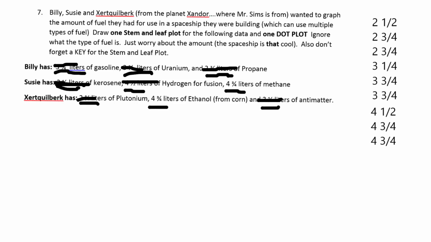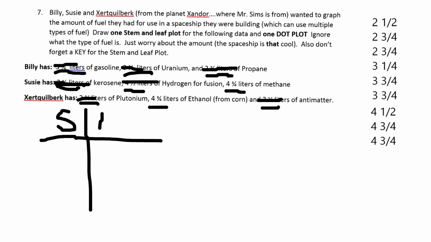So what I'm going to do to make my stem and leaf plot is I'm going to draw just my stem and leaf things here. And these are my stems, and these are going to be my leaves. Now, you should write out stem and leaves. I'm only abbreviating because I want to save some space here and save some time. But in stem and leaf plots, this part over here is the stem, and this part is the leaves.